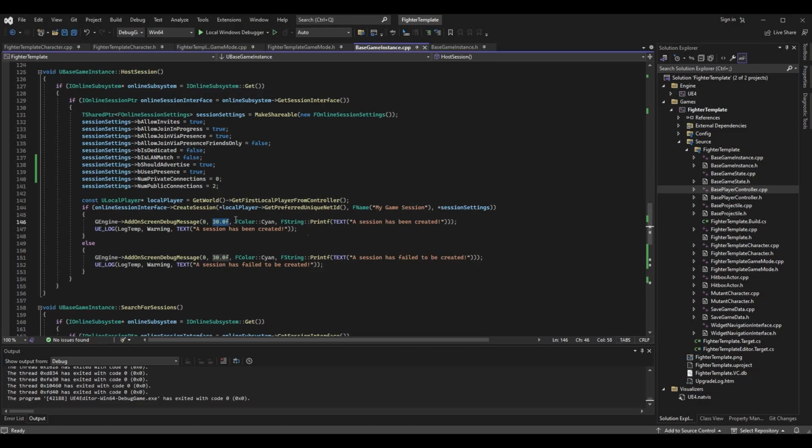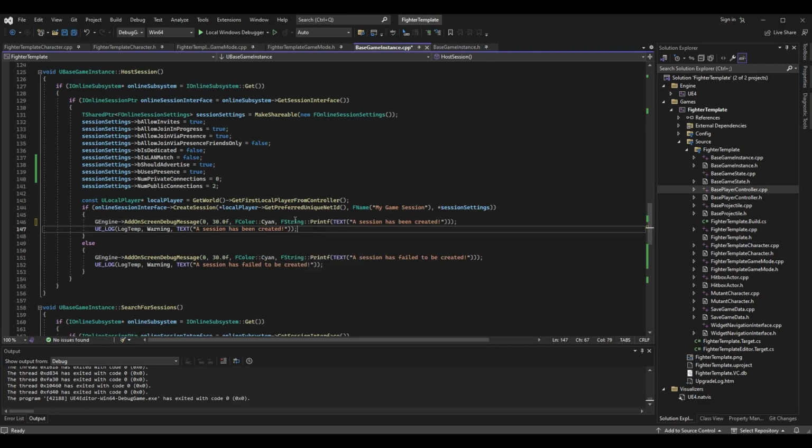Then you can actually pick a color. I picked cyan because I thought it was a nice color. Really nothing else to it. But you just do FColor, double colon, and then you'll get a list. So you can pick whatever you want. You have emerald, magenta, all sorts of different ones.